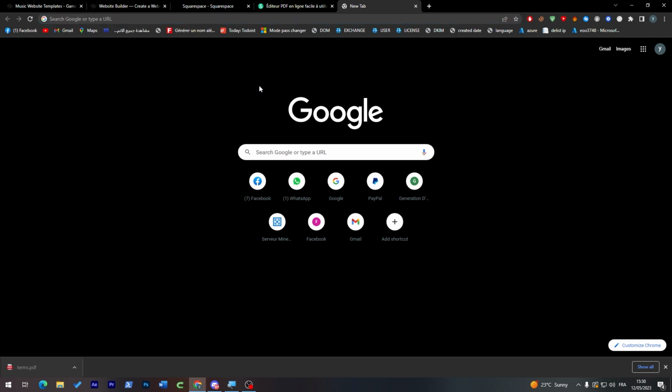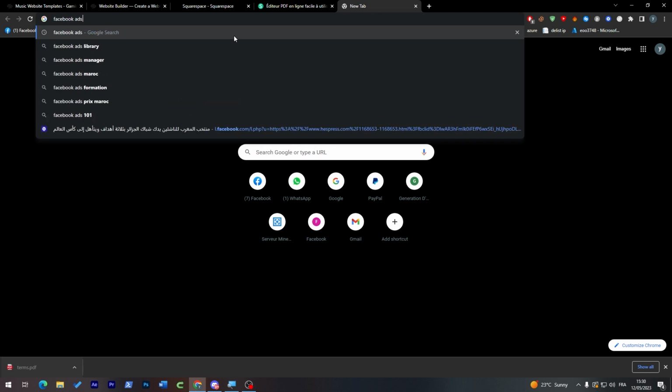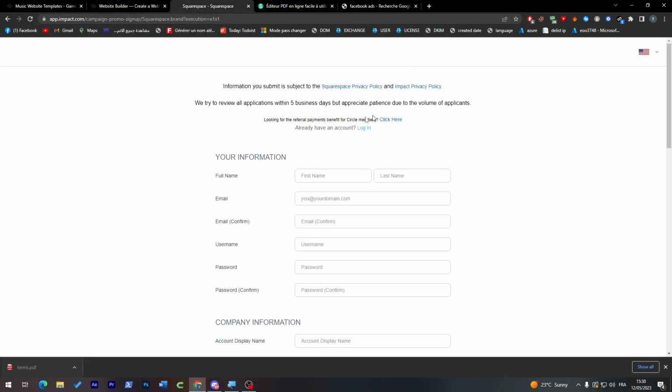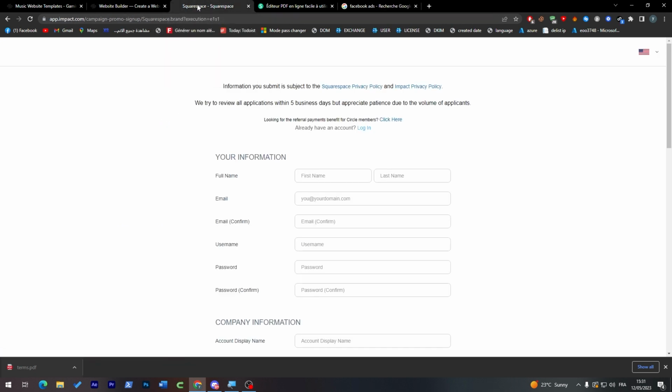You can, for example, go to Facebook ads and start an advertisement for the Squarespace website and put your referral link in the ad so people can click on it. And once people click on it, let's say that of 100 who clicked on it, the minimum is like 3 people are actually going to sign up and they are actually going to pay for it.